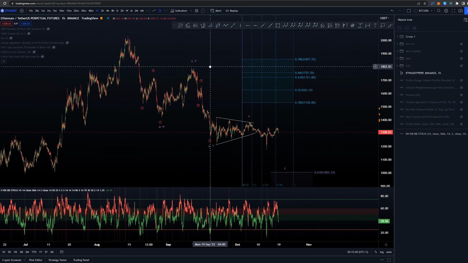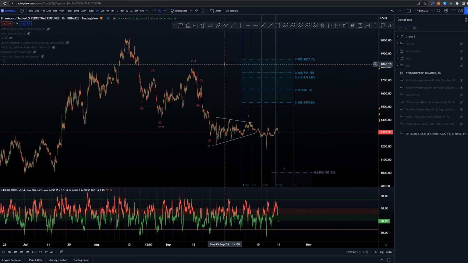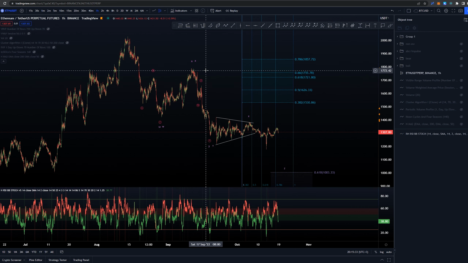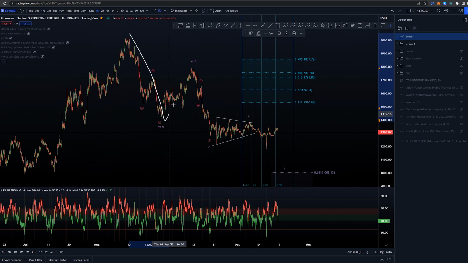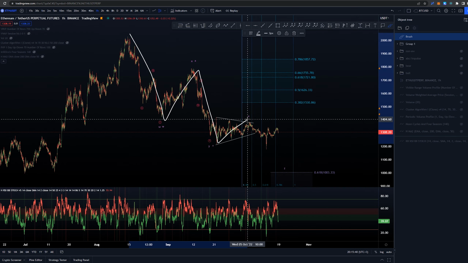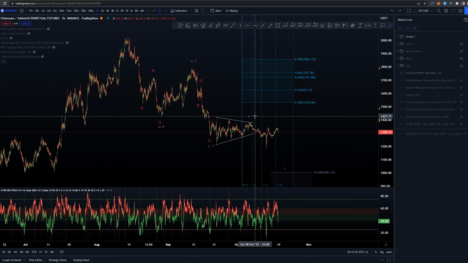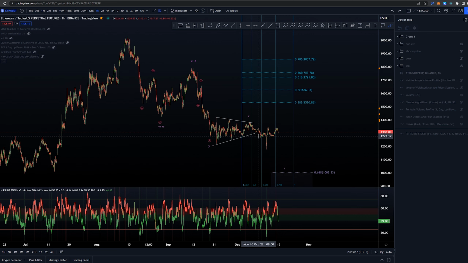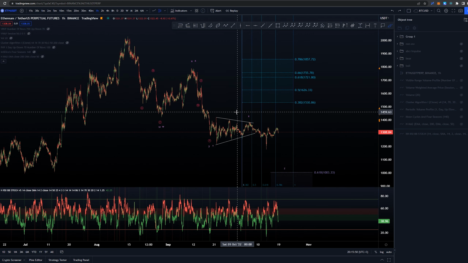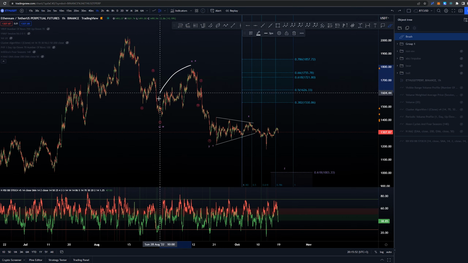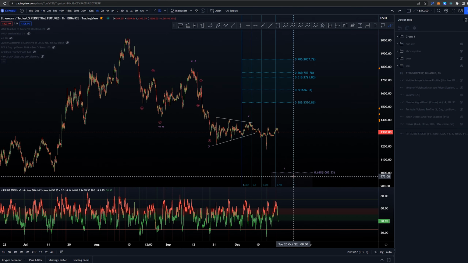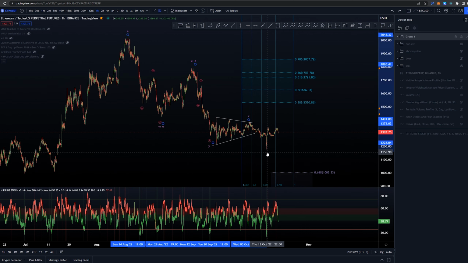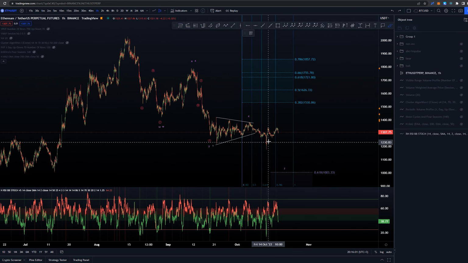Now, what I do think is the most likely scenario, having this fit very well with the overall sentiment that we are getting at the moment, is that we would have this as a WXYXZ. Whether the X wave is actually done or we are within some kind of complex correction here, I'm not quite sure. At the moment, it does feel pretty good with the size difference here, comparing this X wave to this X wave and having this as a possible wave Z. Again, it does not mean that the Z wave has to be done.